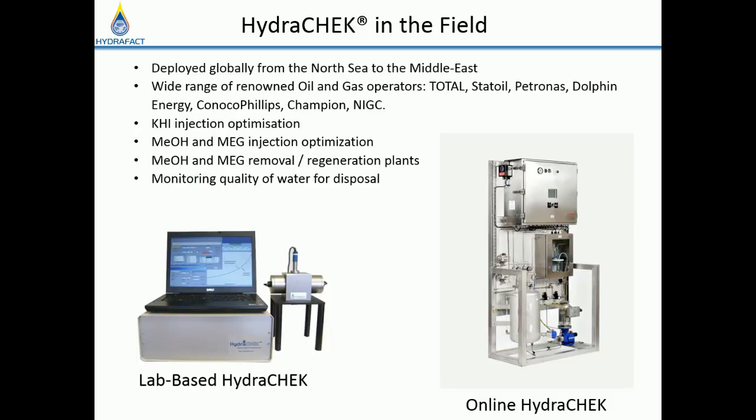HydraCHEK has been deployed around the world from the North Sea to the Middle East. A wide range of oil and gas companies like Total, Statoil, Petronas, Dolphin Energy, and others have used HydraCHEK. It has been used for kinetic hydrate inhibitor injection optimization, for methanol and MEG injection optimization, for methanol and MEG removal regeneration plants, and monitoring of quality of water before disposal.